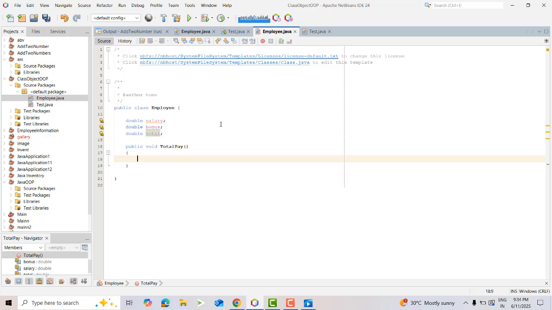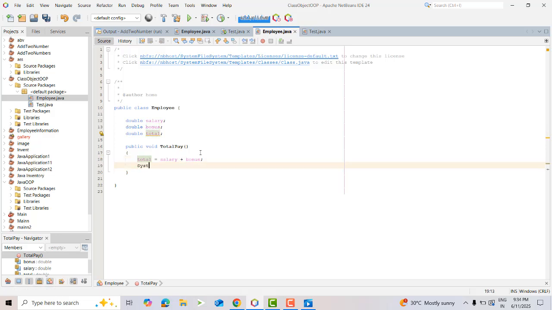Now I'm going to calculate and print the total value of the salary and bonus. So this is a method which does that action. We have to write total equals salary plus bonus. Salary and bonus are both added and assigned to the variable total.